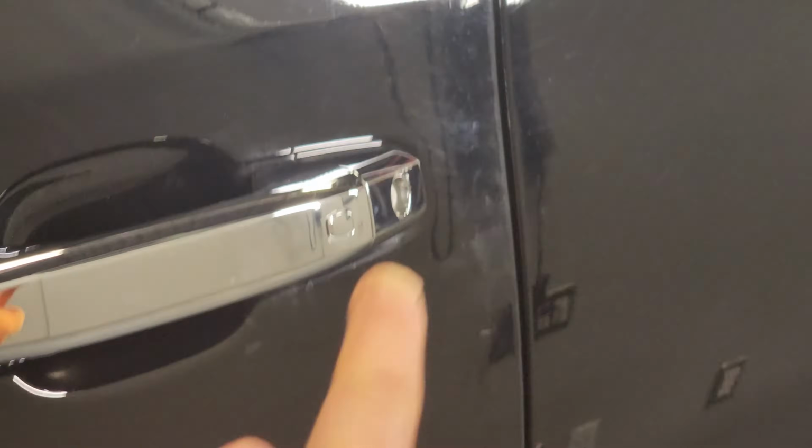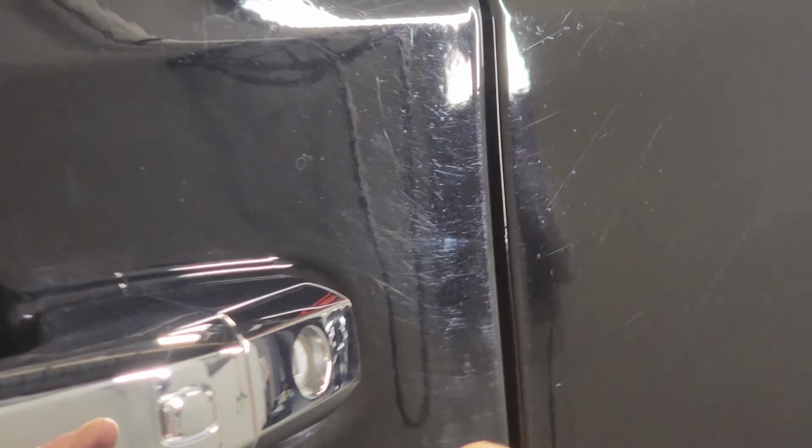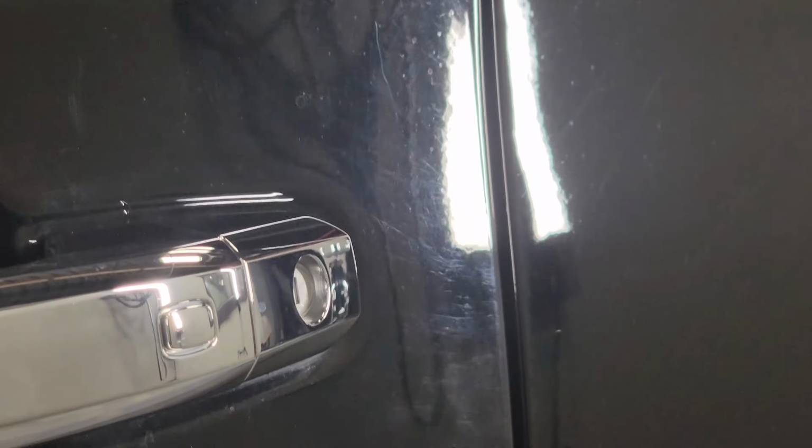Okay, we're over here at the driver door. This is just from, you know, grabbing the door with your hand. You can see how scratched up this gets. It is almost white in those areas. There you go. So you guys get the idea.